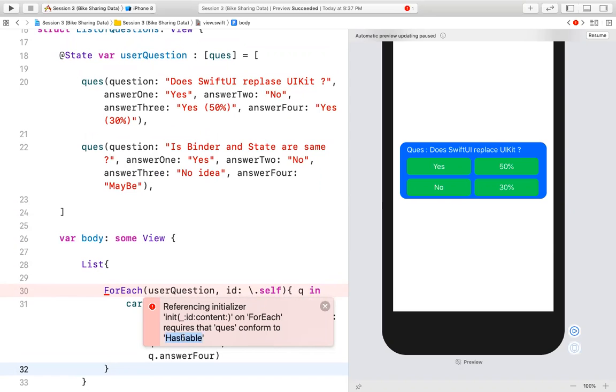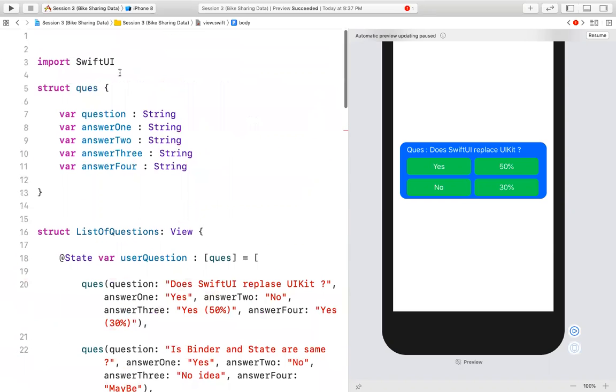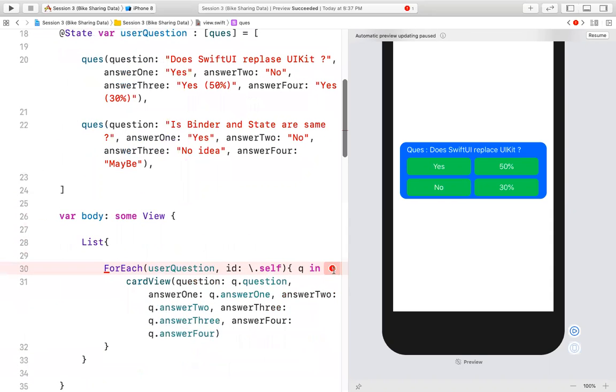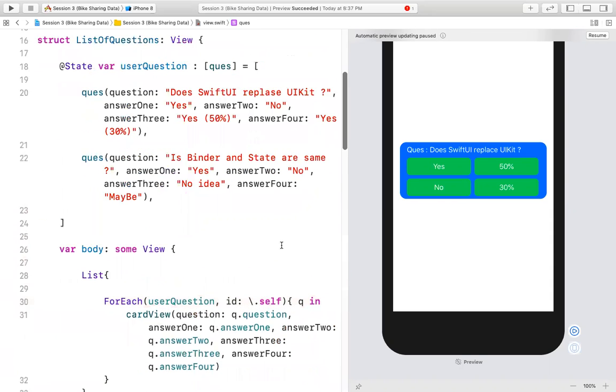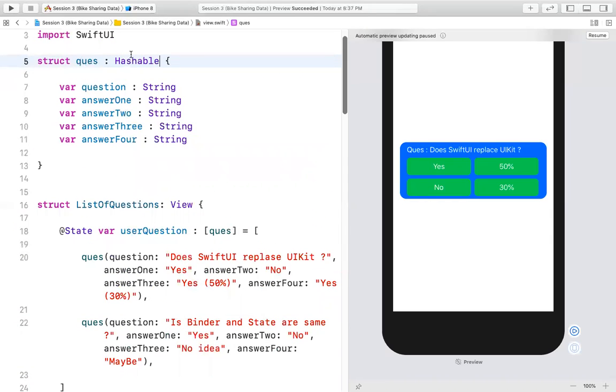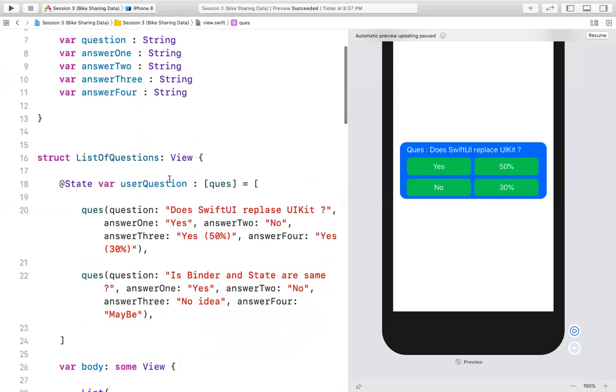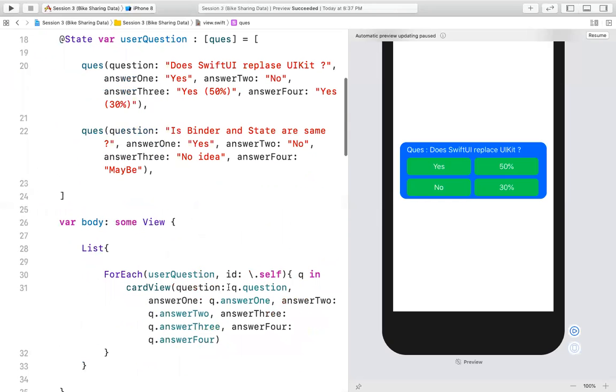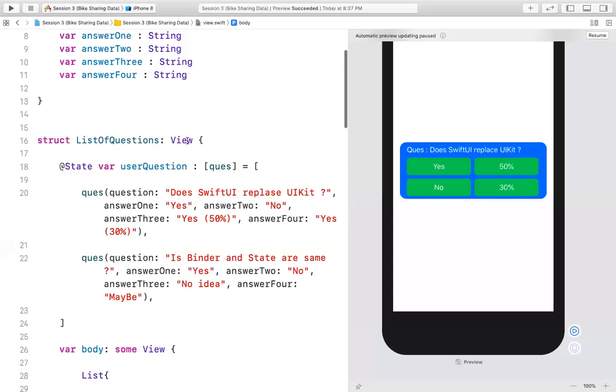Actually, it requires hashable, that's why. Okay, mistake identified. It is just because I didn't put the hashable over here. An identifier is required.